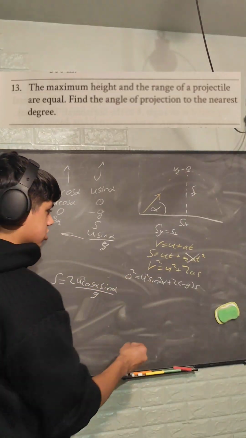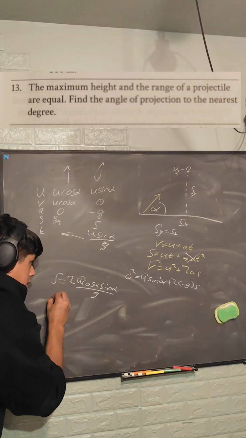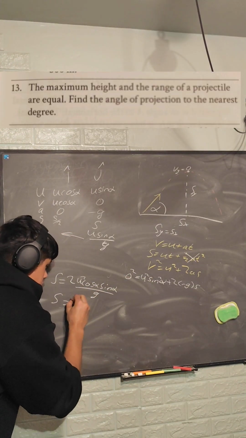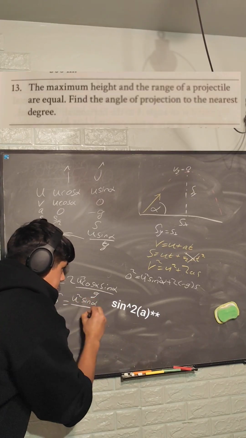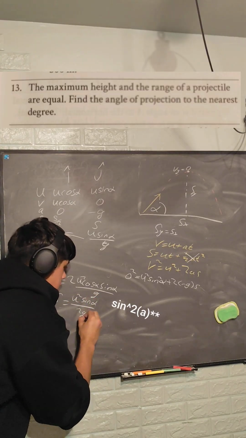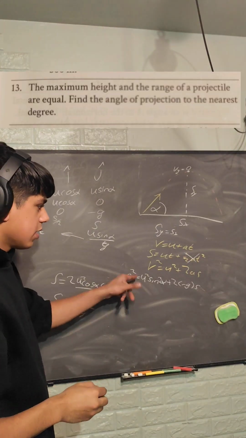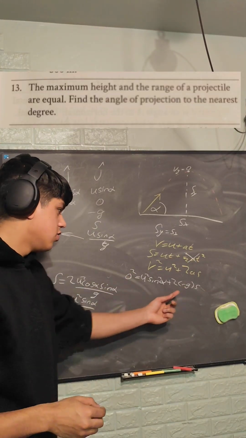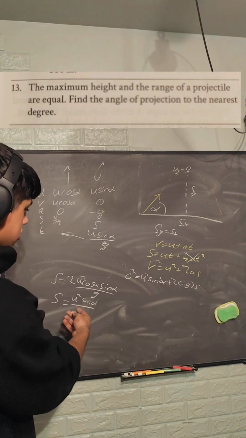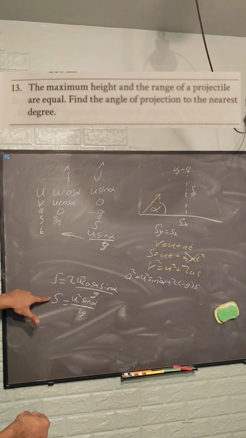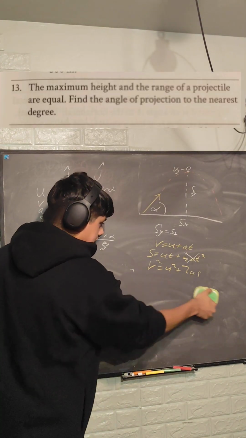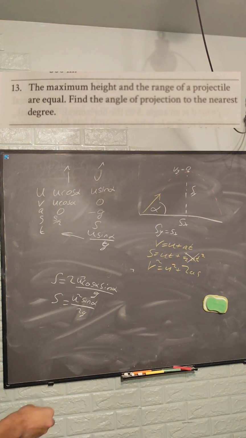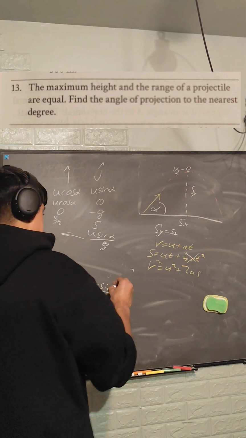Now, using a bit of algebra, we can get another expression for this: s is equal to u squared sine squared alpha over 2g. So this comes over to this side, becomes a minus. This side is minus 2g, dividing minus by minus, we just get a plus. And now we have s is equal to s. Now both of these are equal to each other, so we can eliminate the s's here, just let them equal each other. So we don't even need to talk about the s's anymore.